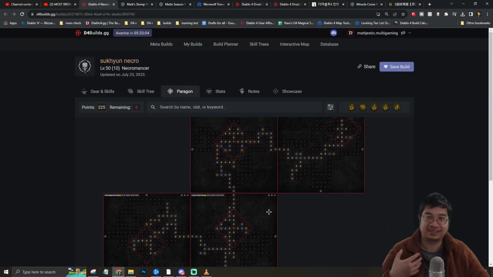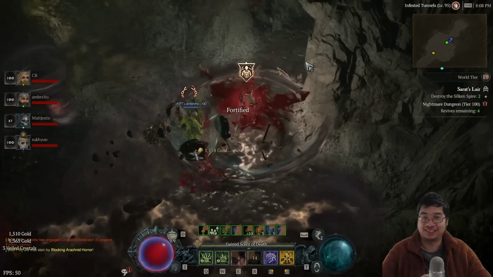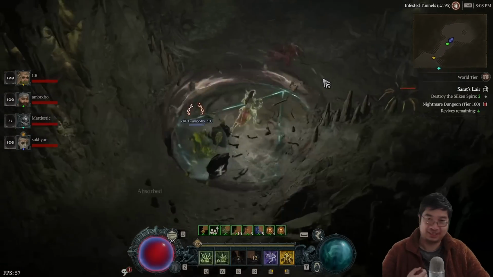And because he has tested his build, and because he has cleared tier 100, I do think you want to learn from his build and also his Paragons.